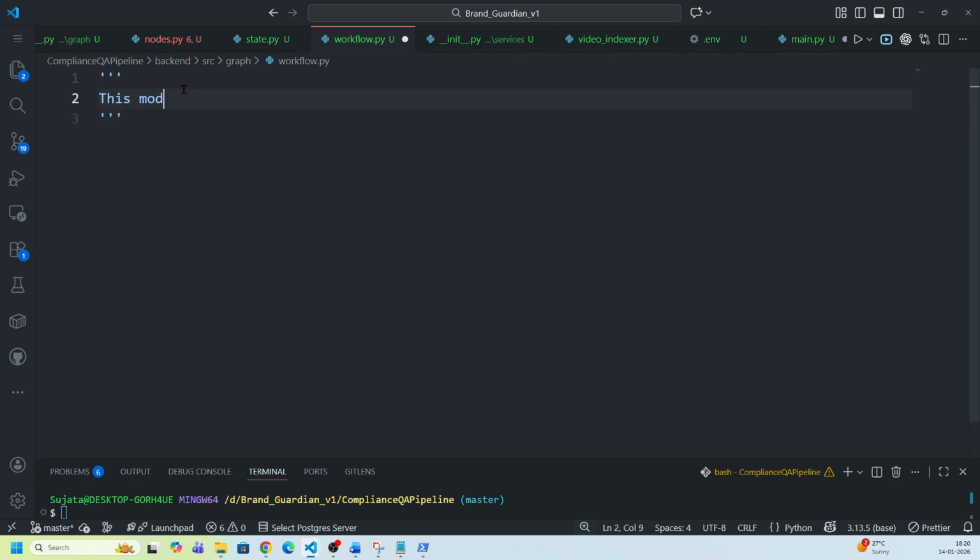So basically this module that we're going to build, the workflow module, defines the DAG. DAG is nothing but a directed acyclic graph. And what does it do?